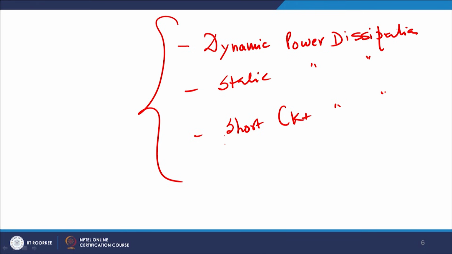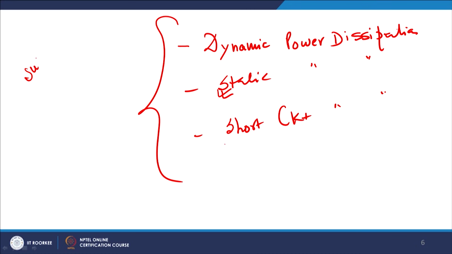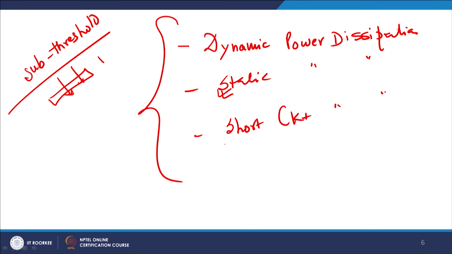We look at the static one. When the device is in the off state, you will still have some leakage currents available to you, right. These are basically known as subthreshold leakage. Or you can also have some leakage through the oxide layer because of high electric field. This is known as direct leakage, right. If you add those two together, they form about 5 to 10% of the total power dissipation available to you.